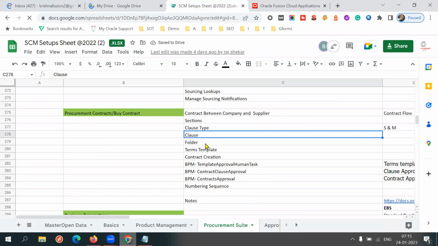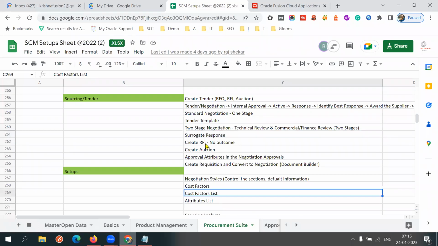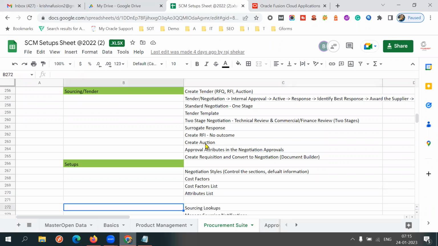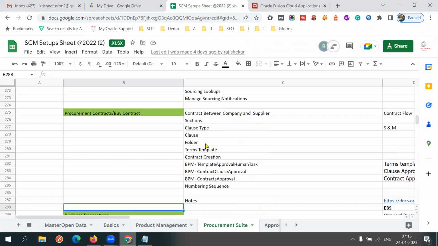So now a question to all of you. As of now, we heard about blanket purchase agreement and contract purchase agreement, right? Now I'm talking about procurement contract. What is the difference between agreement and contract?